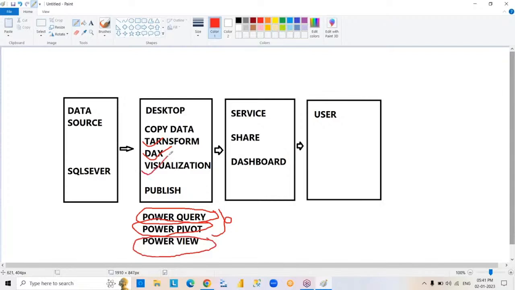Power View means what? Visualization creation. So Power View concept is different. That means overall Power BI development, we have data related operations and visualization creation operations.